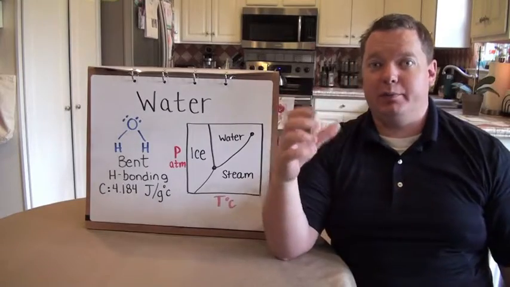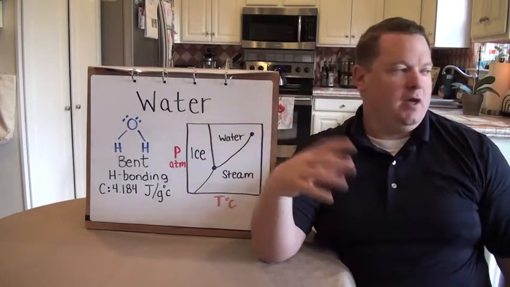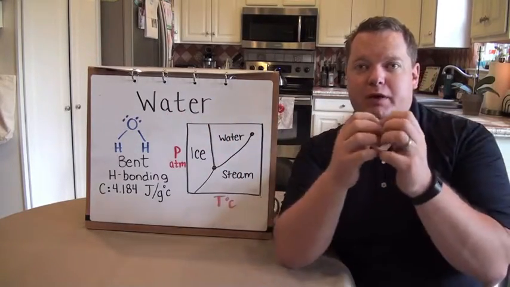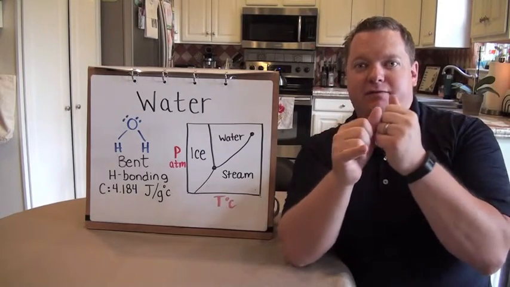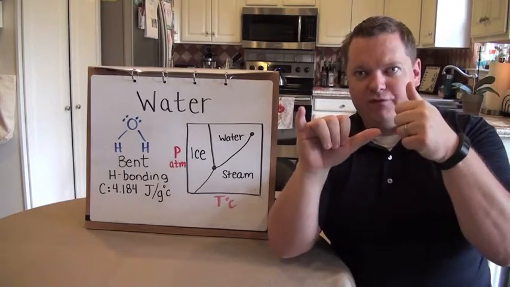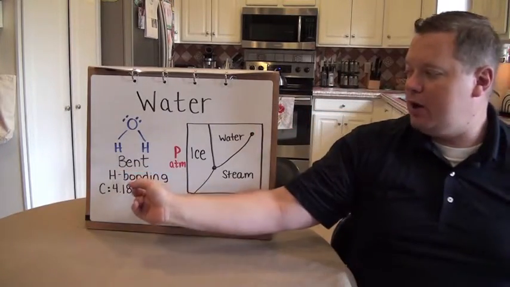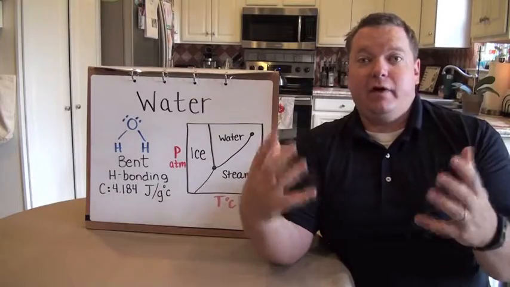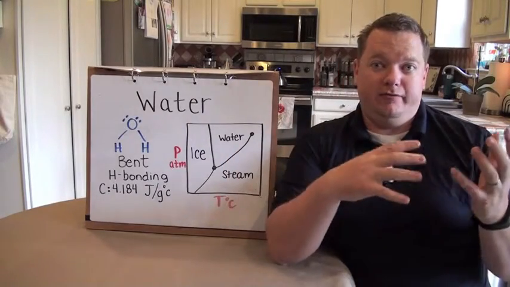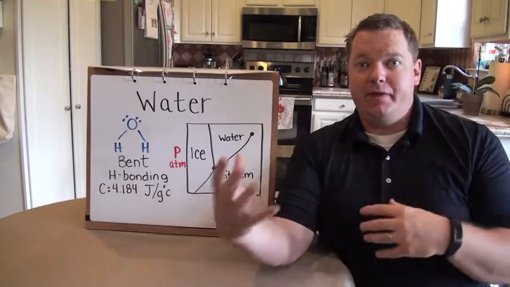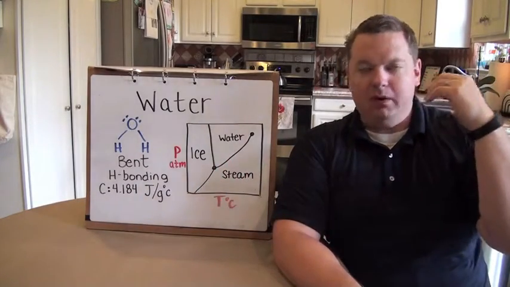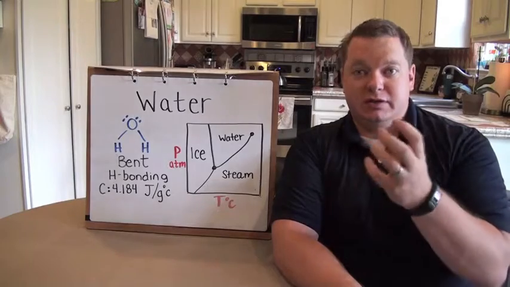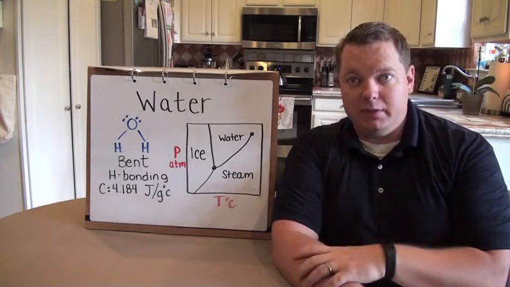So if you take a soda, for example, and stick it in the freezer because you want it to get cold quickly, forget about it, you come back in a couple of hours and that can has literally exploded. It's exploded because as that water freezes, the hydrogen bonding is allowing it to form a specific orientation that causes it to expand and become less dense. And this is very important because ice actually floats on water. It's less dense than the underlying water, so ice floats. We can talk about a lot of reasons that is good, but it's one of the few substances where the solid is less dense than the liquid.